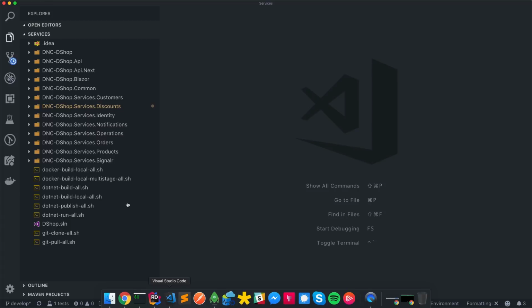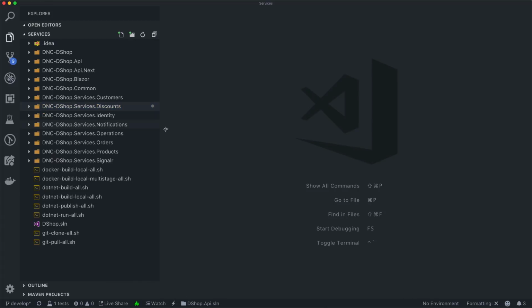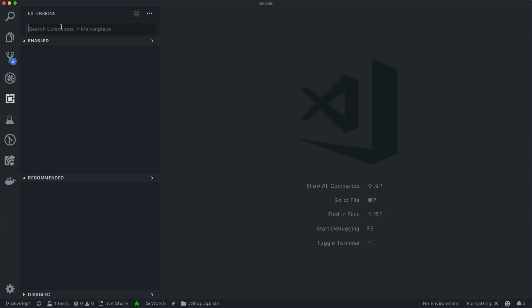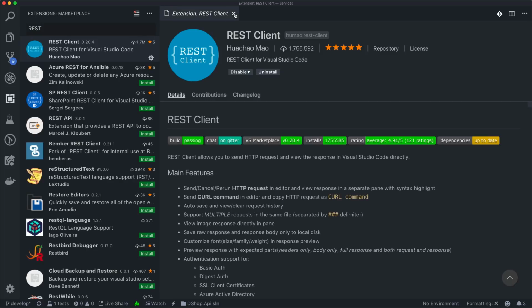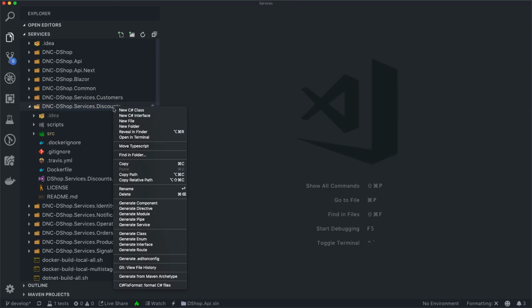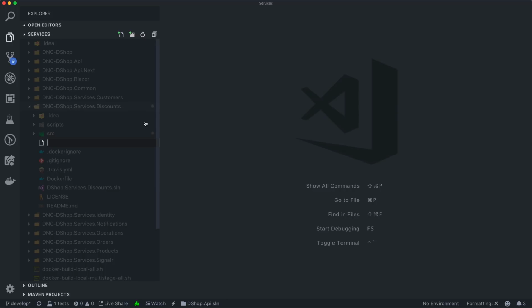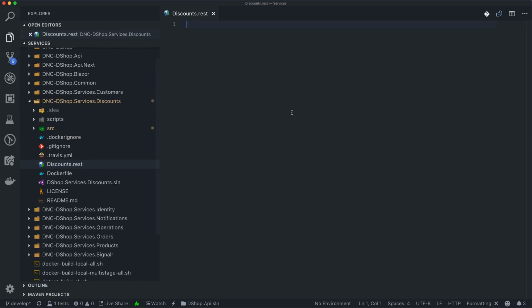So how can I do the post? I can do it either through Postman or some other tool, but we'll just stick to our REST client. So let's open Visual Studio Code now with our REST client extension. If you don't have it, you can just install this one. Let's create a new file and call it discounts.rest maybe.